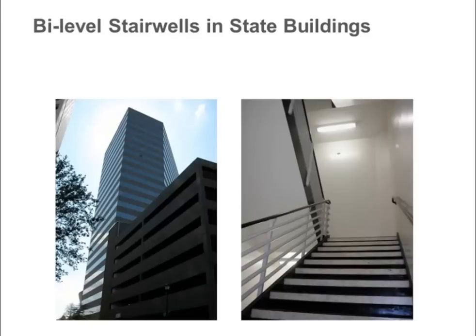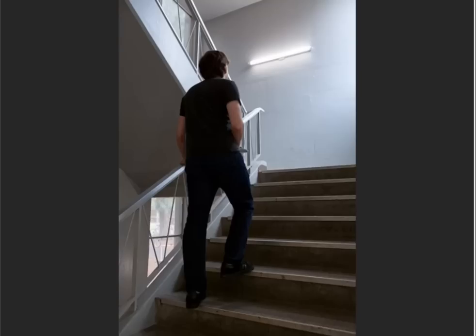So we got very engaged in bridging this into other applications like stairwells, and stairwells were 24/7 in a lot of these commercial spaces. This was the first real application of bi-level technology that we focused in on. The idea here is the lamps would go from 100% to 50% on vacancy. So we got a number of our industry partners together, and we did a whole series of demonstrations, and we were able to integrate sensors that didn't turn the lamps off, but just took them to 50%.